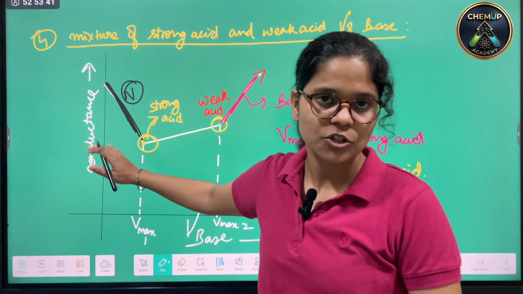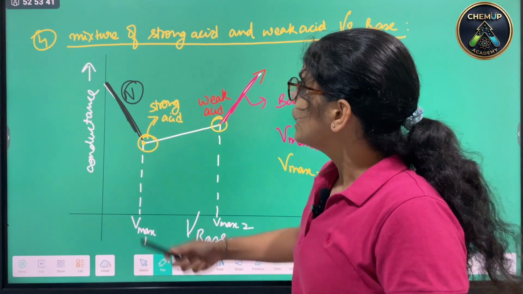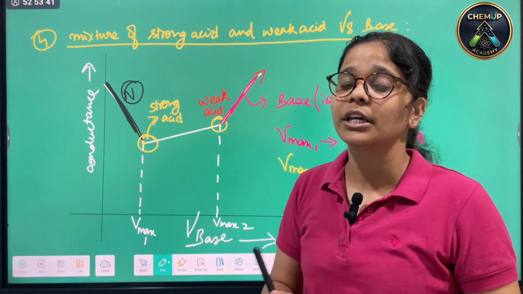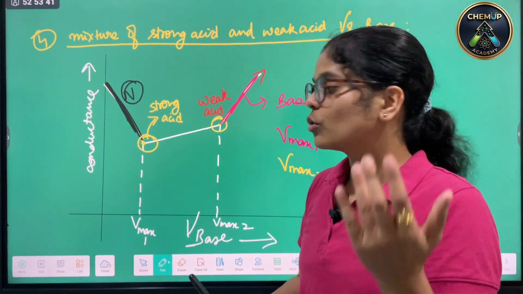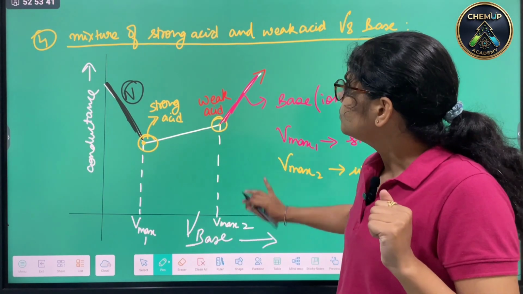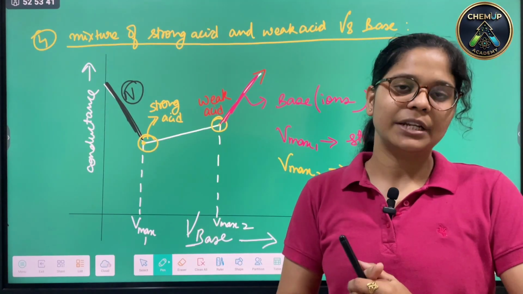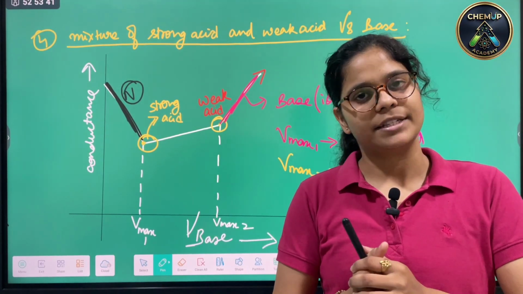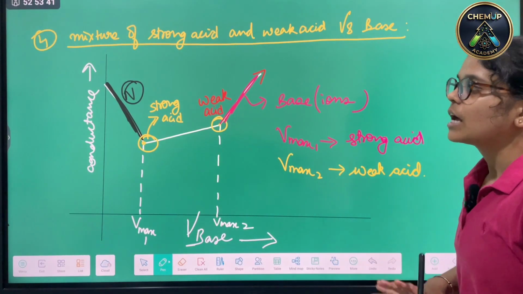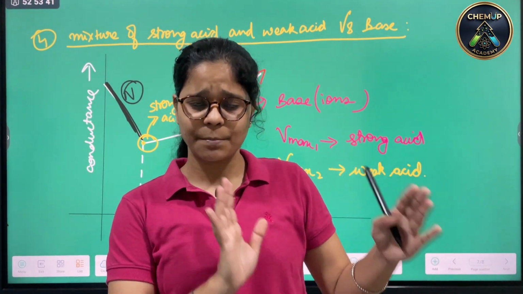First, there shall be a decrease due to the neutralization that is going on. Then we get the first equilibrium point for strong acid. First the strong acid is finished, then at the second step the weak acid is finished, so this volume is required for weak acid as well. Then there is an increase in conductance because of the number of ions increased due to extra addition of base. So this is how the four graphs can be studied in a very easy and simple manner.